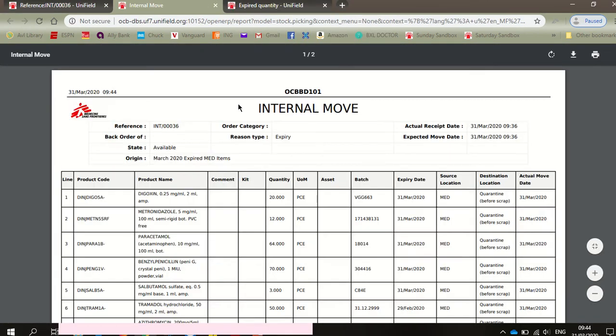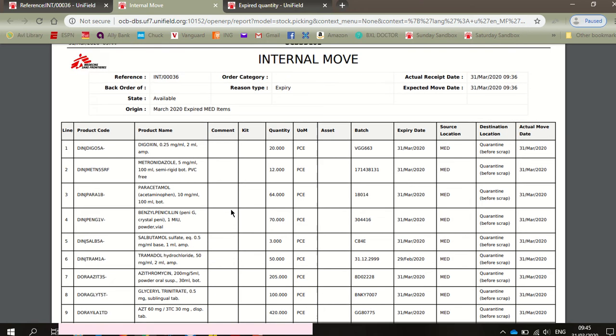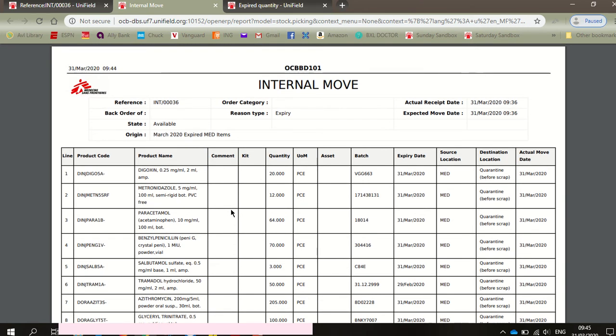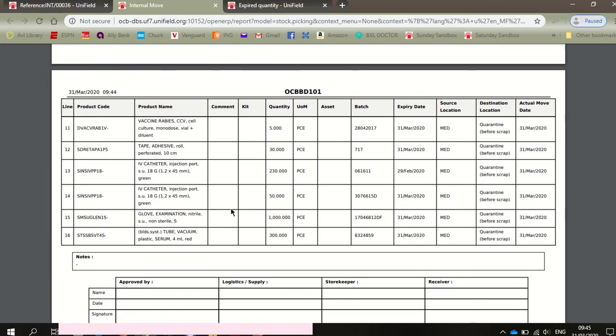And this is the document, and this is the step of the process where you would go and do the physical picking. You would use this document to go and find the items, see if they're physically in stock, and pick them so that in case there's a discrepancy between the Unifield database and your physical stock, we can correct that at the next step. So you do not process the document in Unifield until after you have done the physical picking and identified which items are indeed available and which items perhaps there's a discrepancy.